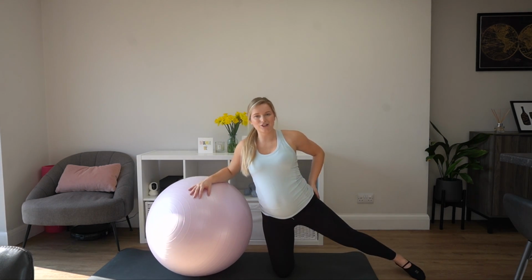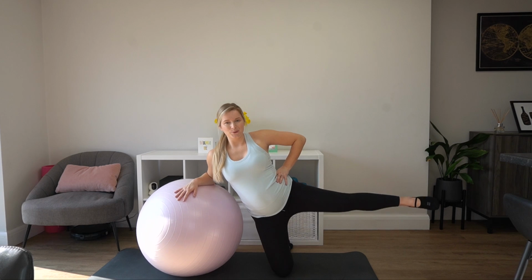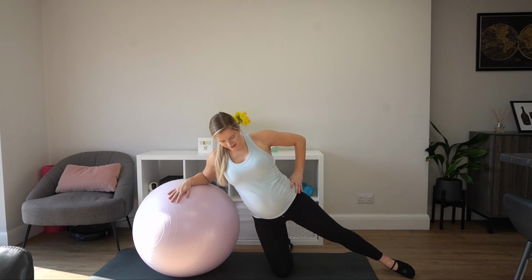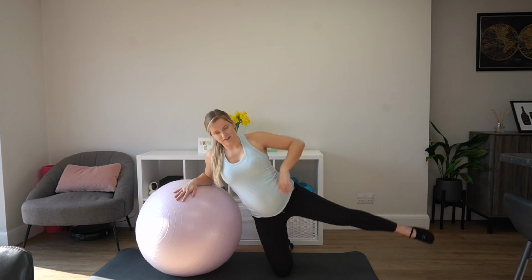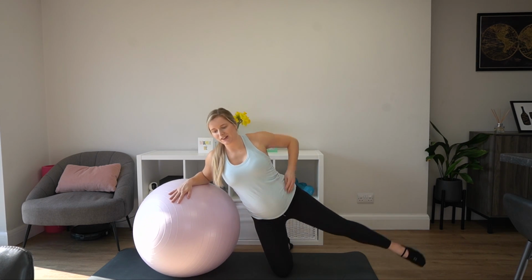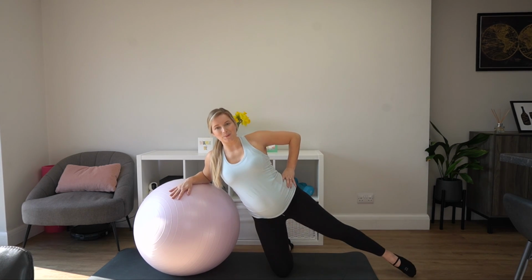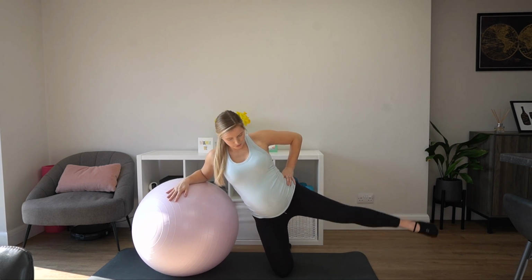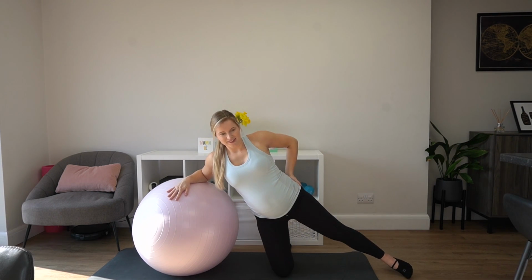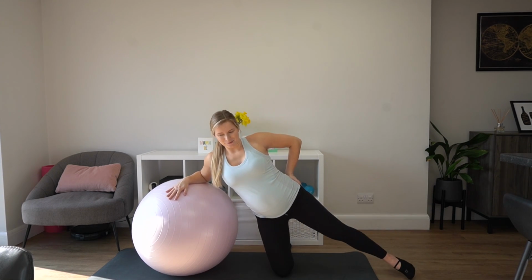So getting into position on the ball. Let's lift. Inhale down, exhale lift. Good, so working through the waist a little bit here too. Keeping nice and still on that ball. Only the leg is moving. This side is always harder because we've just worked it as the supporting leg.